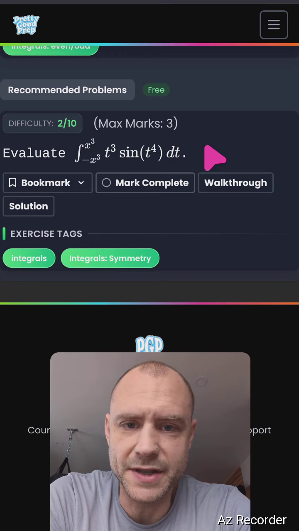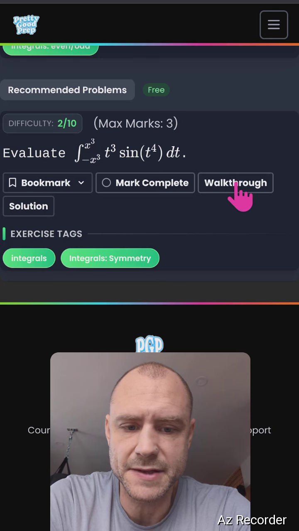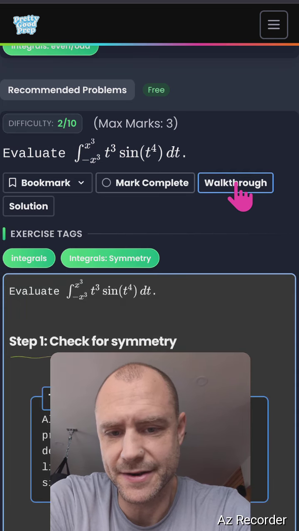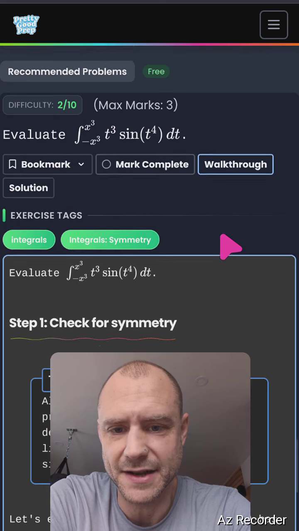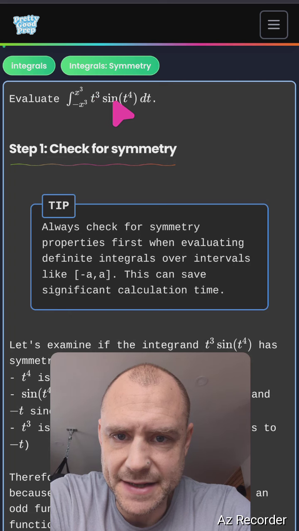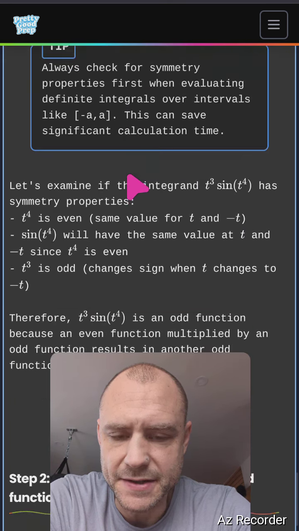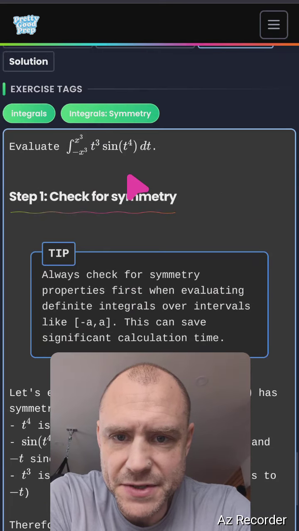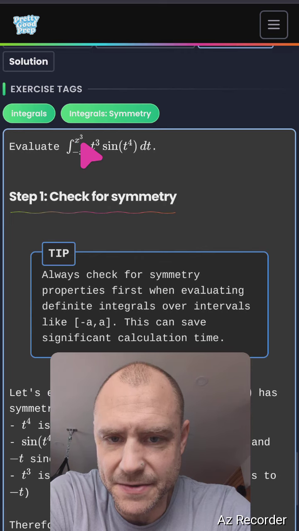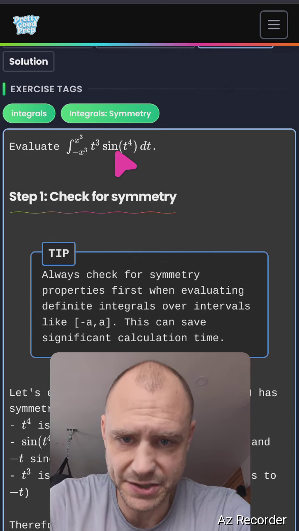Okay, when you see one that looks super complex like this, it's either going to be a fundamental theorem of calculus question, which we'll go over, don't worry, or it's an odd function, and they're testing your ability to recognize that it's an odd function. Why? Because if this inside stuff here, t cubed sine t to the 4, is an odd function, then when you integrate between negative of a value and the positive of the value, the integral is 0. They cancel each other out.